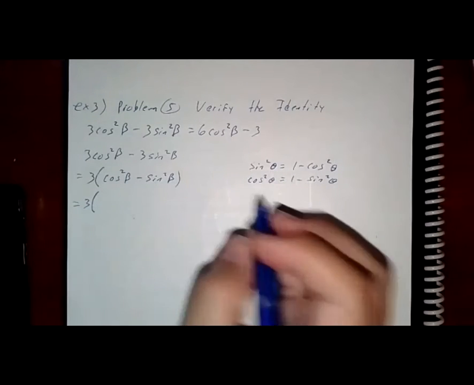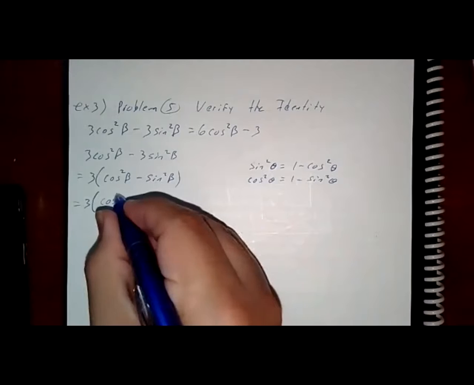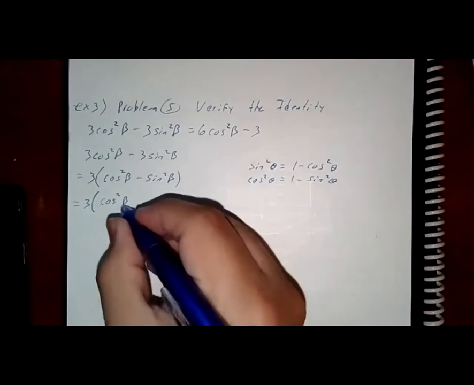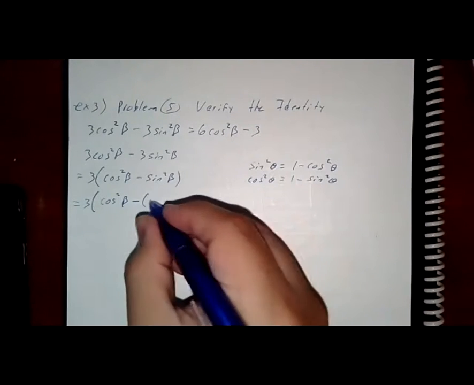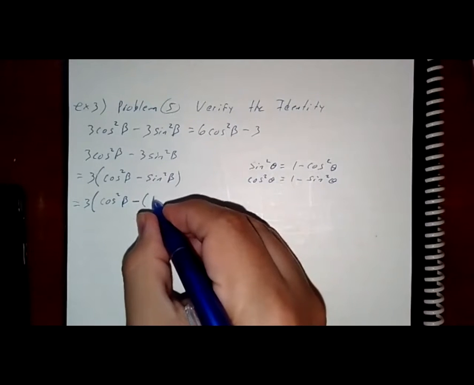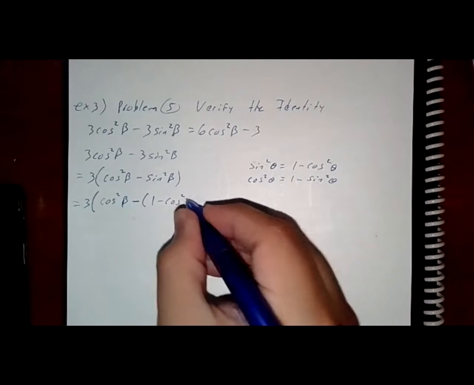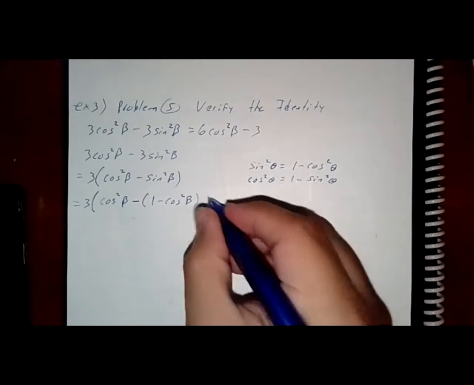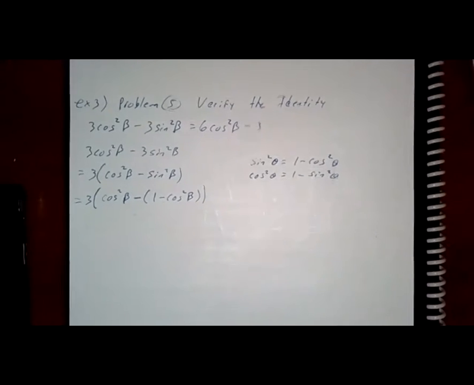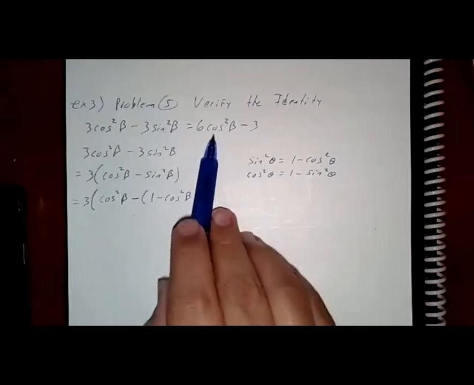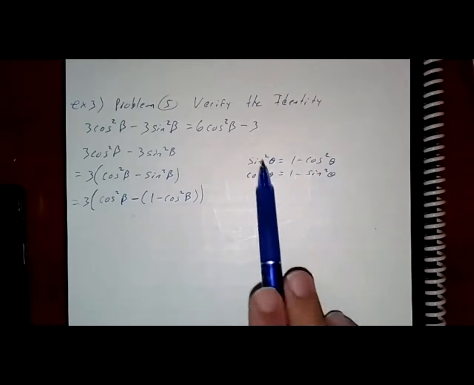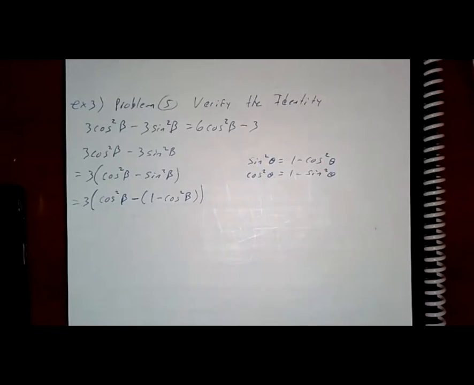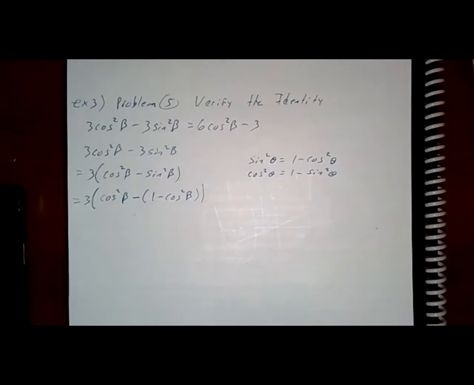And being able to see the shortcuts is experience. So I can't really help you there. What I recommend is keep practicing, but also just try something, like I just did here. I tried that because I saw cosine and I know these are Pythagorean identities, or they can be applied to squares. That's what I was thinking. That's the thought process.